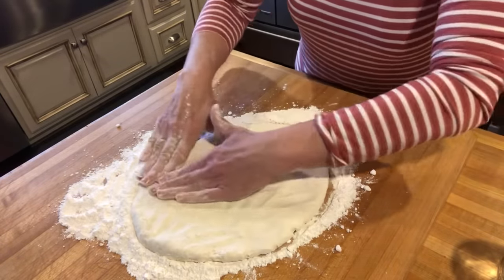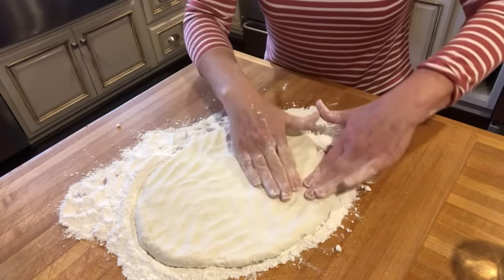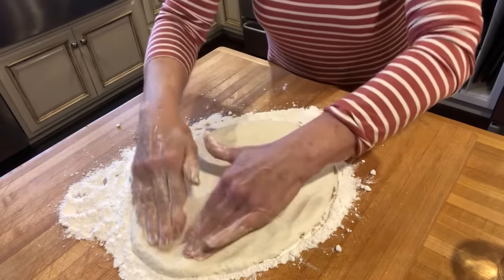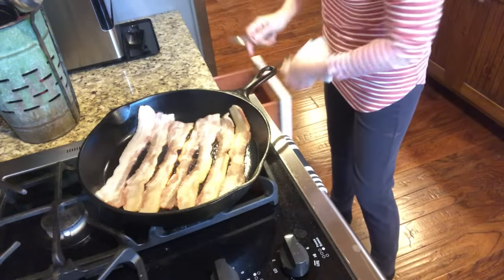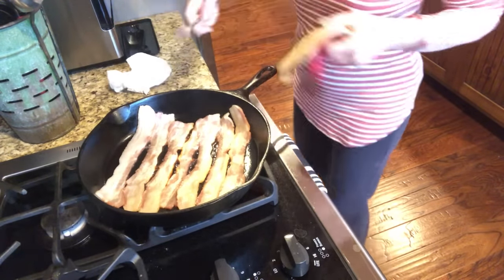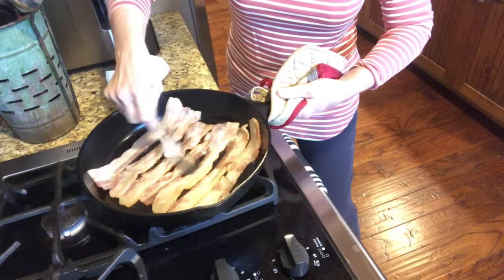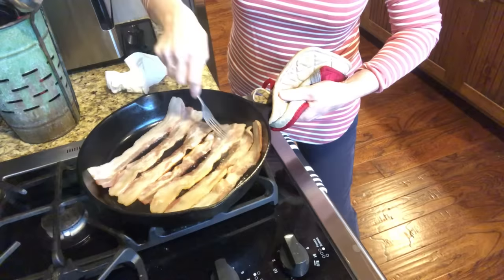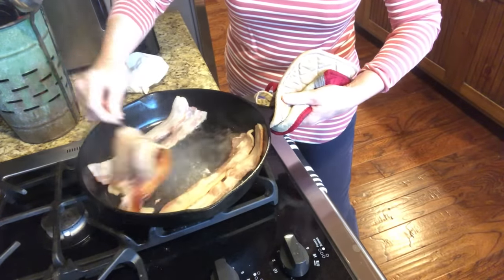Okay, Val, go check the bacon. My bacon burnt. I can tell by the way it smells, it's gonna be perfect.